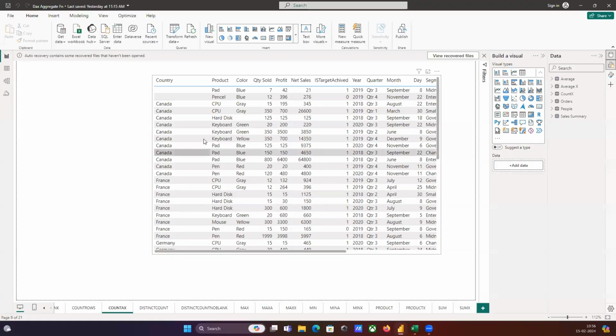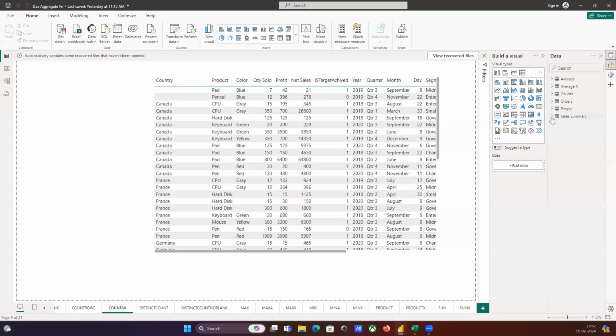Here you can see that you have a table. Now what I want is the count of total rows for the product where the quantity sold is 15. Let me reframe this. There are quantity sold values here, and you can see some values repeat, 15, 15. You can see here for hard disk, then again for pen it is also 15. So I want the count of total number of rows for the product where the quantity sold is 15. Let's see how we can achieve this using the DAX function COUNTAX.